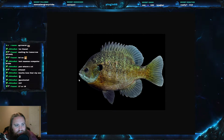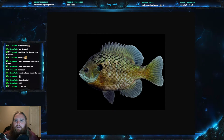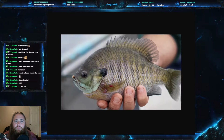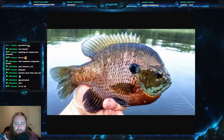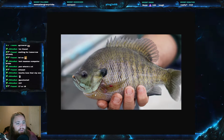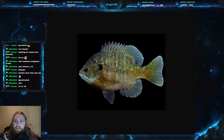As you can see, the chin is kind of bluish, and it extends onto the bottom of the gill flap, which we believe, scientists believe, is where the term bluegill came from. As you can see on all these. They also have this yellowish to bronze orange breast, even when they're not in breeding colors. A little bit of color right here. You see that one's pretty orange and bronzish. That one has a different color.